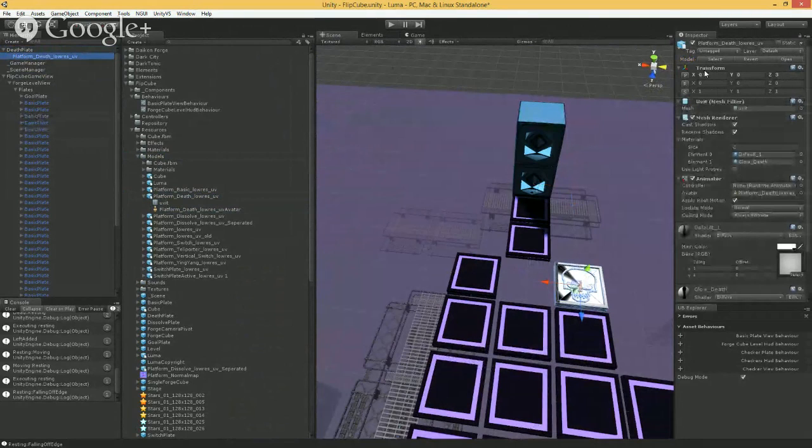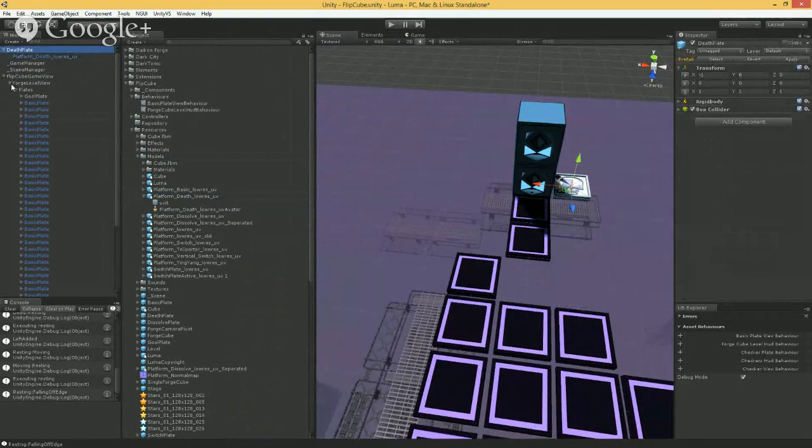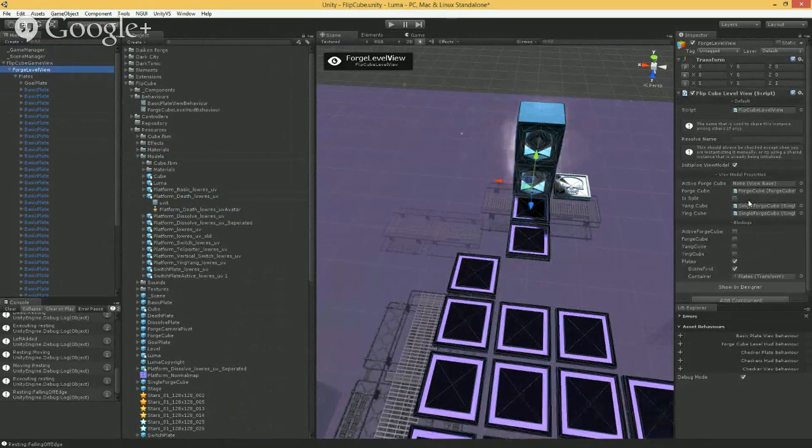My position got all weird. Reset position. And I want to move this guy around. I'm going to go ahead and drag him down into the plates. And this is my collection of plates. So if I look at the level view, I've got the plates here, which I'm saying scene first, meaning I'm designing the scene with this collection already in the scene.